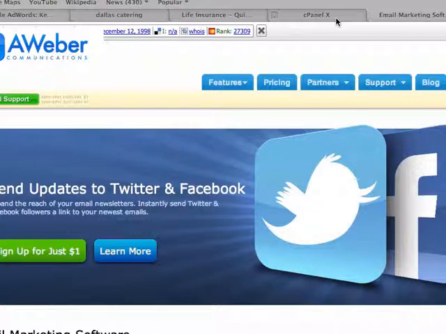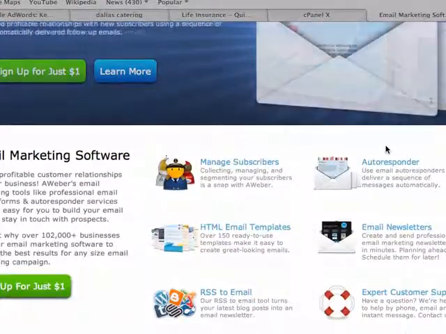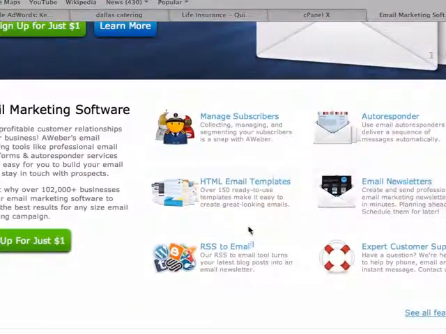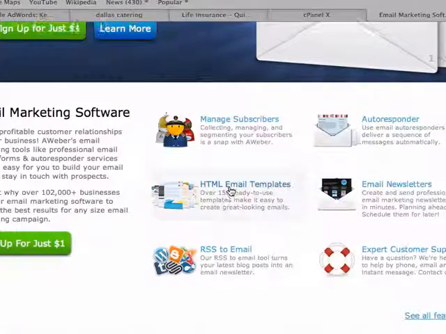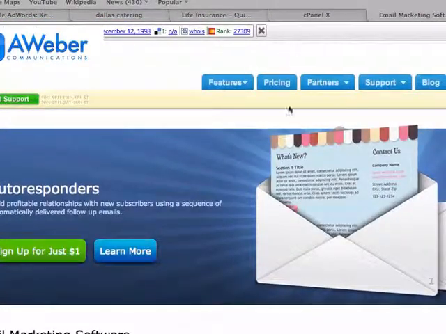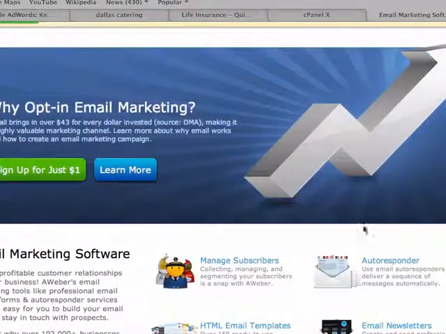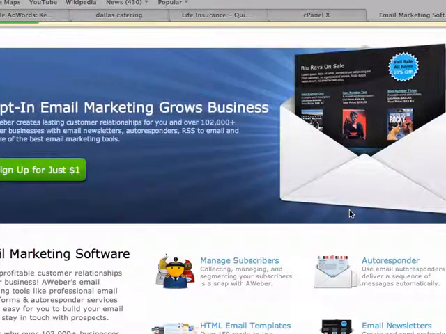Now, for email leads, it's pretty simple. If you're using a service like Aweber, GetResponse, or MailChimp, when someone subscribes or emails for more information, you can put how many emails you want it to go to. So you would put your email in and the business owner's email in, and the lead will go to both of you. That's already in there when you set it up.